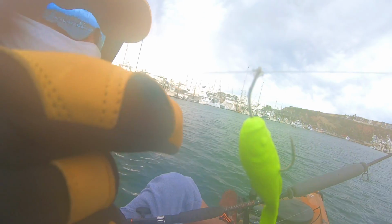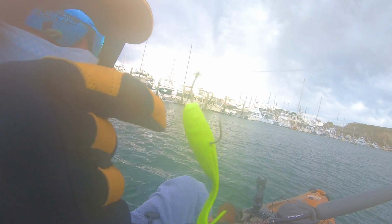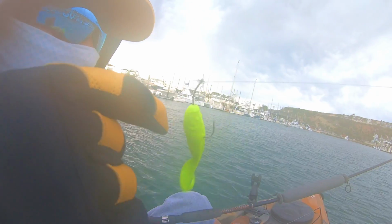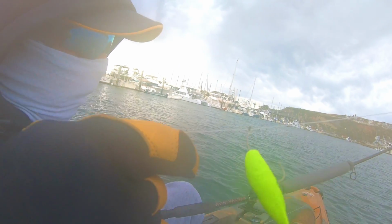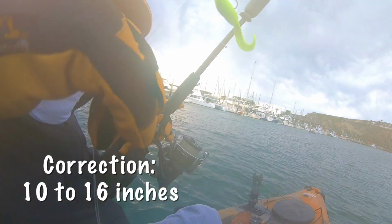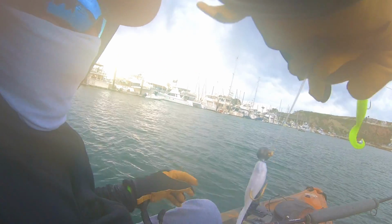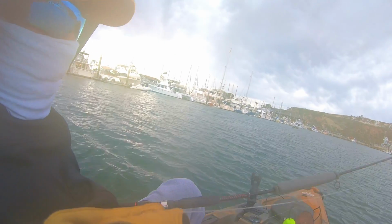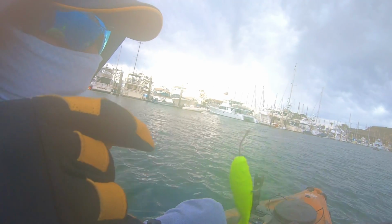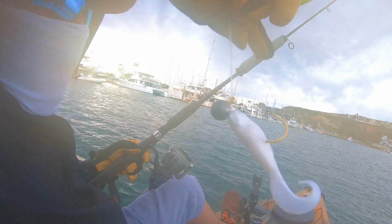And above it, I have my traditional drop shot, where I put in that chartreuse swimming mullet. All of my hits today were on this chartreuse, but that's only because I think it was within that hot zone, right within 10 to 12 inches above the sinker. I got no hits on this bottom jig head because it's bouncing along the bottom. But about 12 inches above it was this, and all of the halibut were biting on this second jig head, on this second hook. They didn't even touch the bottom one.